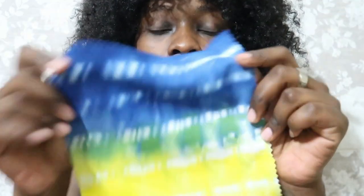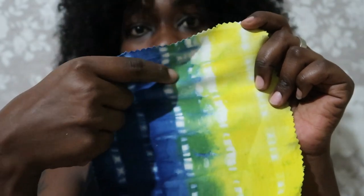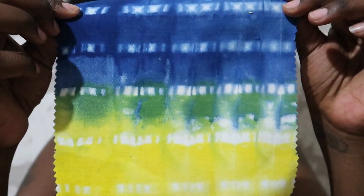And then now there's the pegging using two colors. You can see the yellow caught up with the blue and formed some green in the middle, but it still looks amazing. Just look at it. Wow.